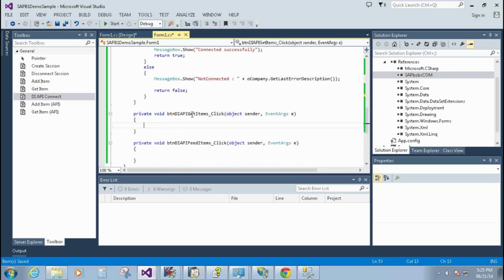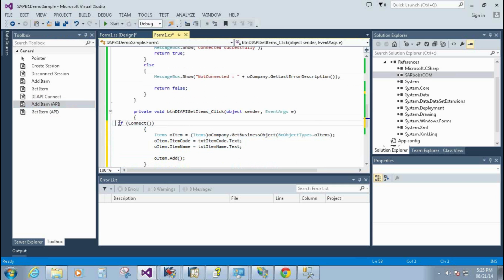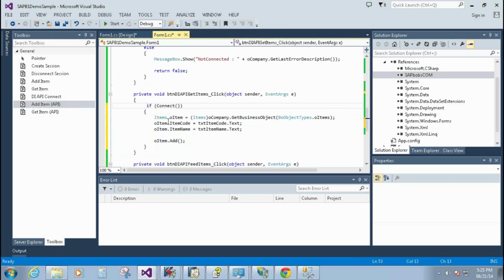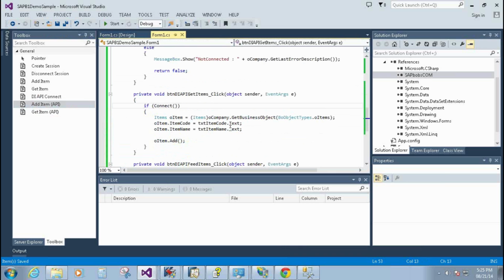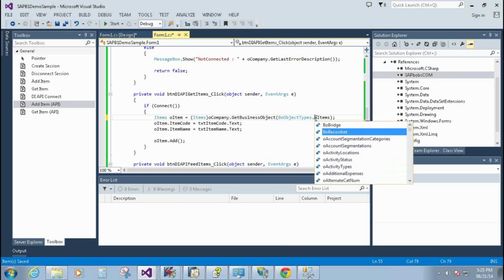Now to add an item, I put some code here. To make it really fast, I have already put the code in a code snippet block. To add an item, you first need to connect. This is the statement which connects to your SAP system. Then oCompany.GetBusinessObject. You have a lot of business objects listed here using an enumeration, like bridge, recordset, account statements, activity status.